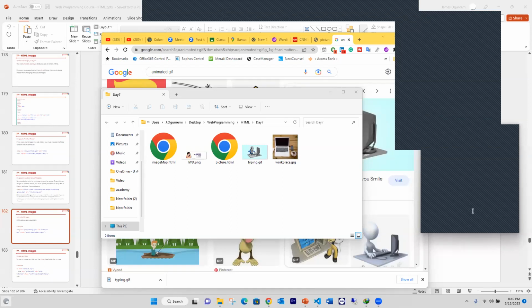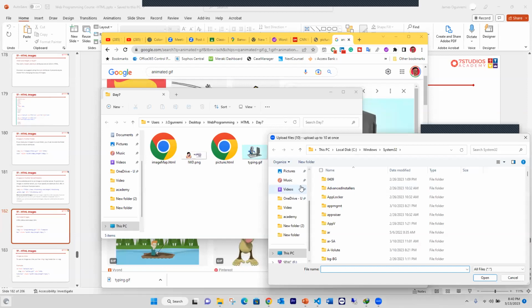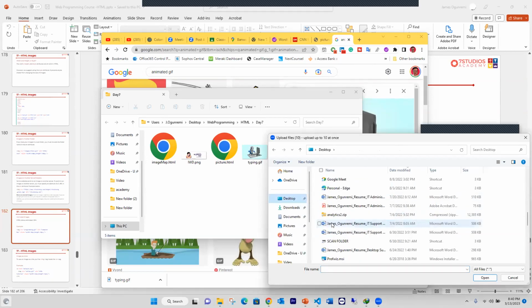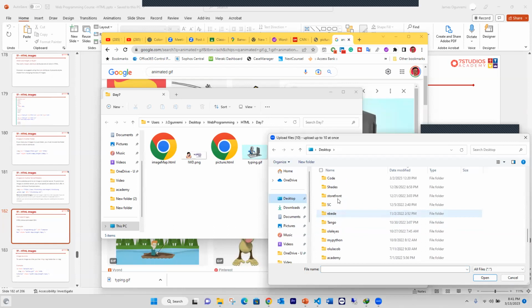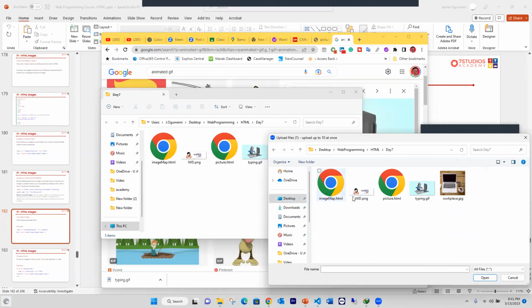Okay, so where's this place now? File. So I want to send a file to you guys now. I'm going to send that GIF image to you guys so you can download it and then use it at your end too. Day 7.